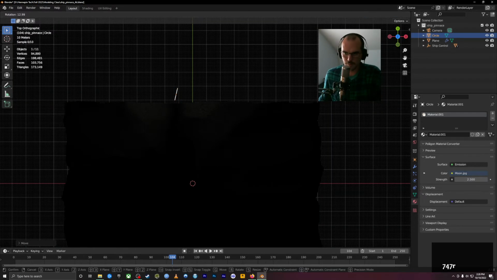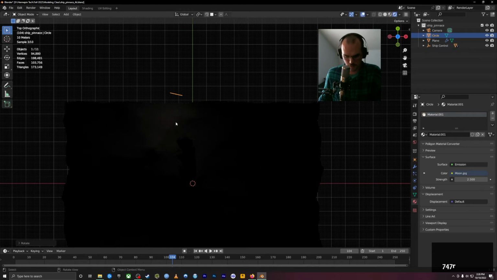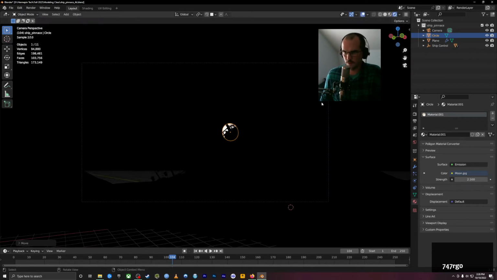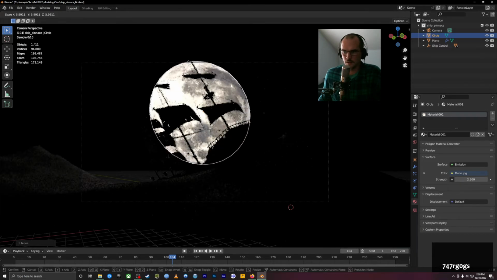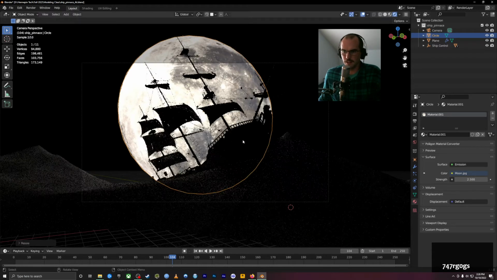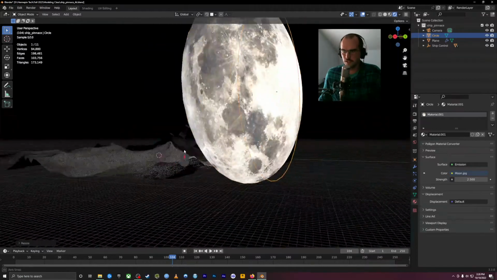7 for my top-down view. Let's rotate it this way. Let's G move it over here. Hopefully we're starting to see it. Yes, okay. There we go. That's the moon, ladies and gents. Okay.